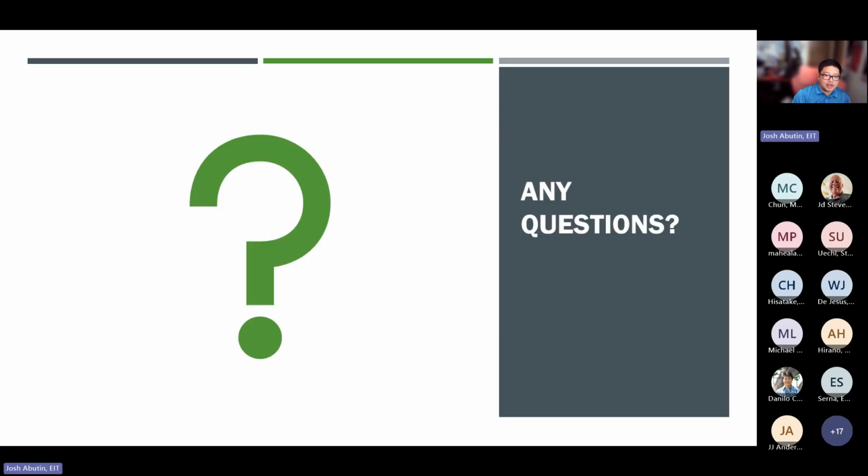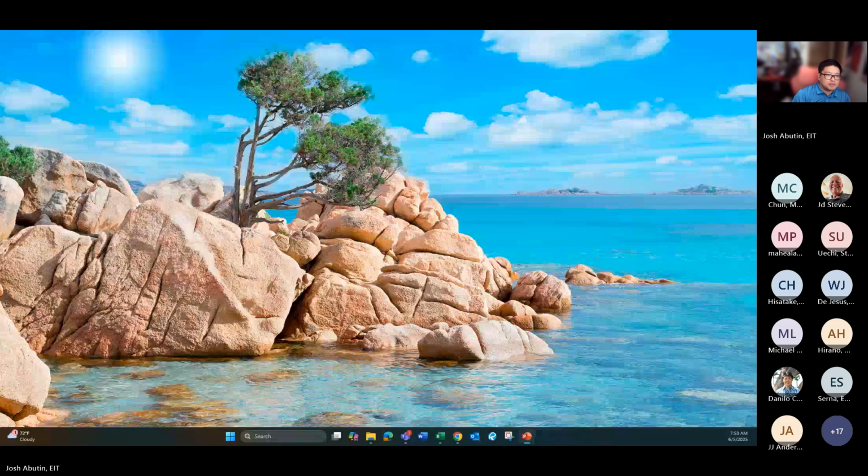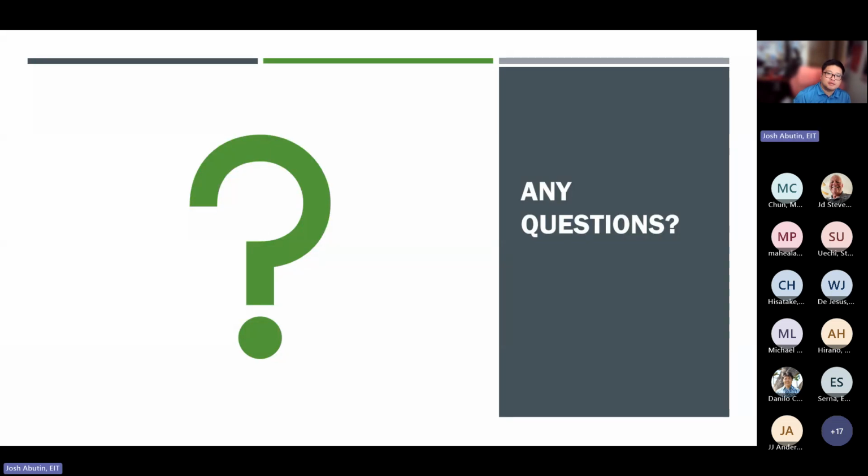And with that, are there any questions from anyone in chat? Question from Kai, are we required to use the log? Yes, you're required to use the log. This is something we encourage everyone to start using as soon as they can.